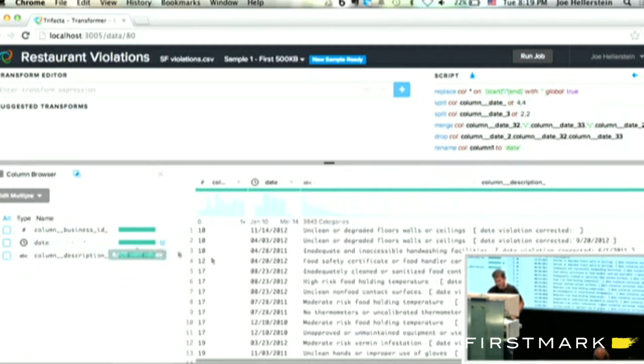So I did this, that's all good. And then you start looking at the text. I like this file because it's got unstructured data in it. But what is this unstructured data? The first thing you notice is that almost every single row has another date in it, the date corrected.